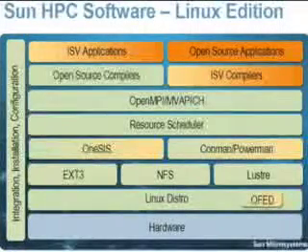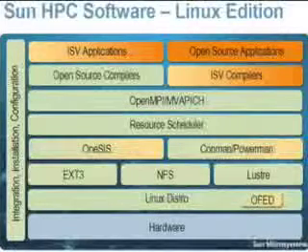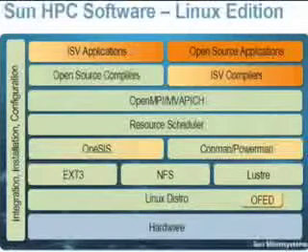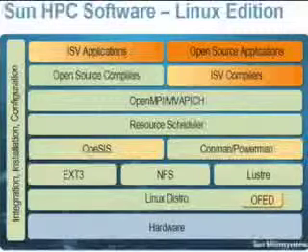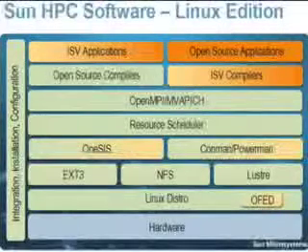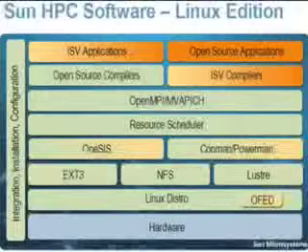You'll also notice that in this diagram, we've been a lot more generic about certain things. Hardware: I don't really care what the hardware is underneath it. My stack should support the hardware. I should be able to load it on the system. I should be able to install the system. The Linux distro, hopefully we can swap that out. Right now it's CentOS 5.1, but that should be swappable.